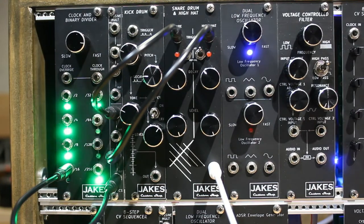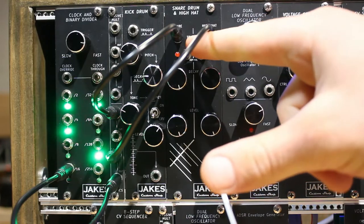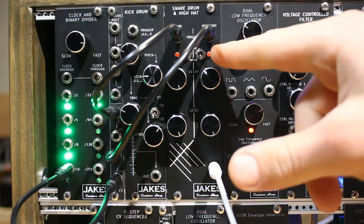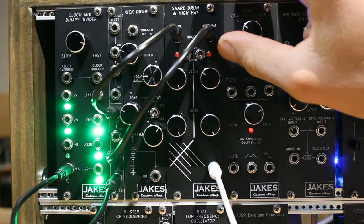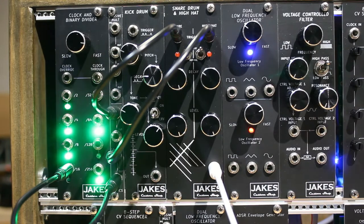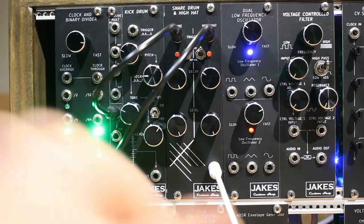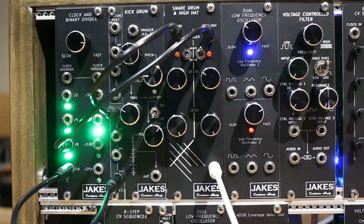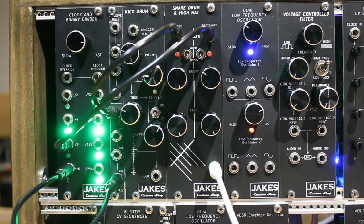So right now, both the snare and hi-hat are at the same clock input. So we can flip one of the invert switches. And now they're opposite. So it's normal, and then flip the other one. So we're essentially getting a clock multiplier now. You can see how just flipping a switch really makes a huge difference to the melody.